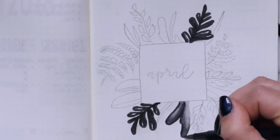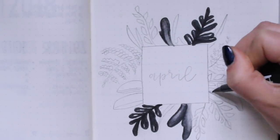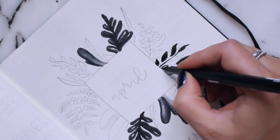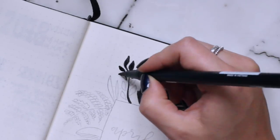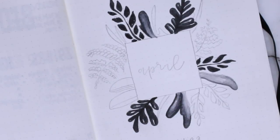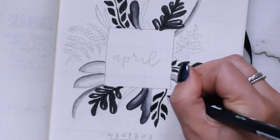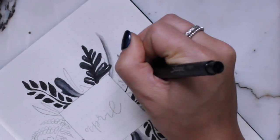I'm always looking for ways to change things up. I feel like I do a lot of floral and that kind of stuff just because it goes, and I'm a very plain Jane kind of gal — hence the all black and white spreads. I like finding different ways to mix it up, and this was fun for me. But if you guys have any suggestions, I'm always looking for inspiration. I'm very minimalist but also a little girly — I love the floral stuff, I'm just getting a little bored of it. I pretty much just filled this in using the different shades of the Tombow Brush Pens. I'll link those below because I know a lot of people have questions on what tools to get, and these are awesome — they don't bleed too bad, though I wouldn't say they're entirely bleed-proof.